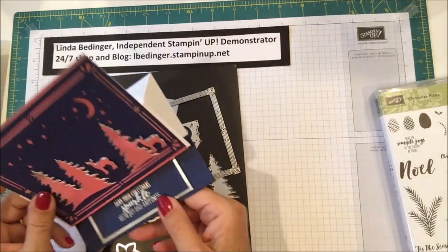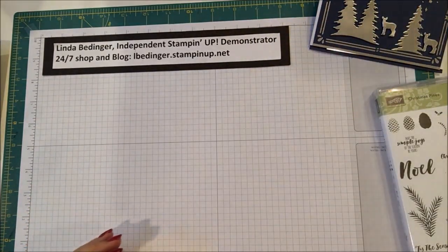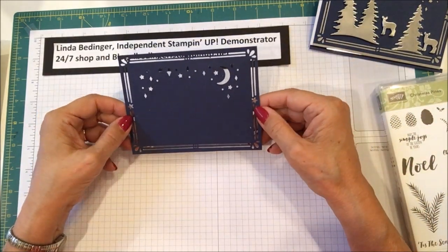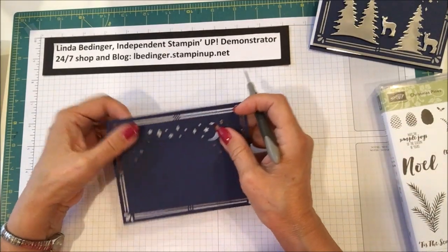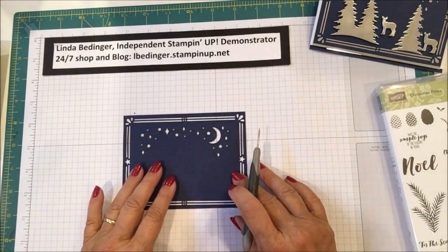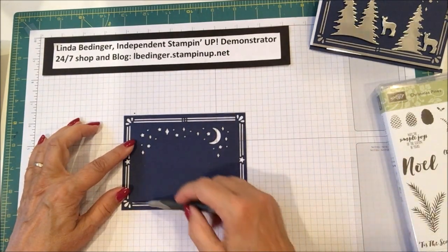And so let's just get started with this. And to save a little bit of time, I've already cut my pieces. So here is my, oops, I see a little piece that didn't pop out. This is the frame where, I'm going to lay this down on the white so you can see it. I think you can see that. Yeah, so here's the frame cut out around the edge.